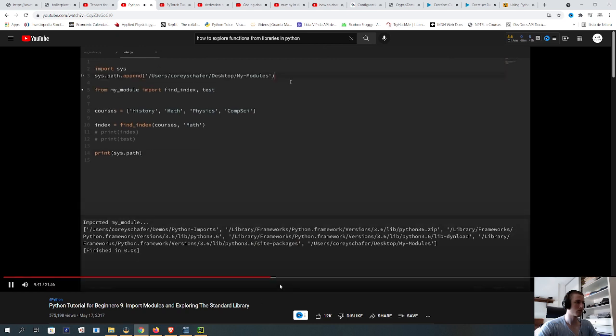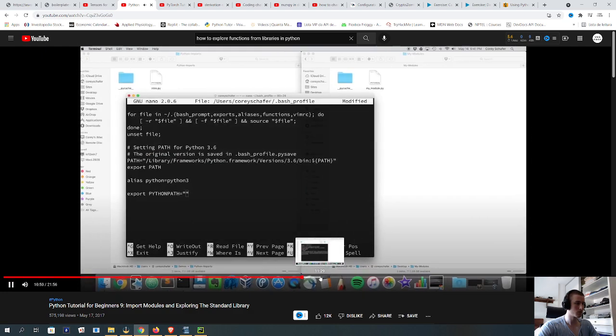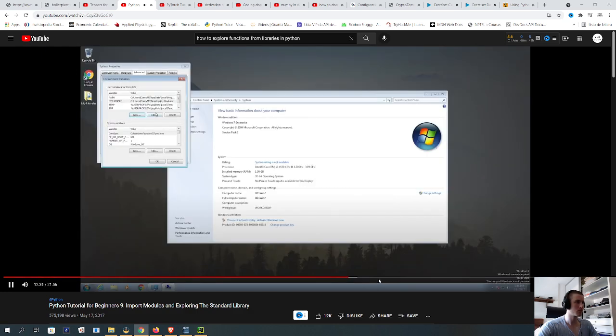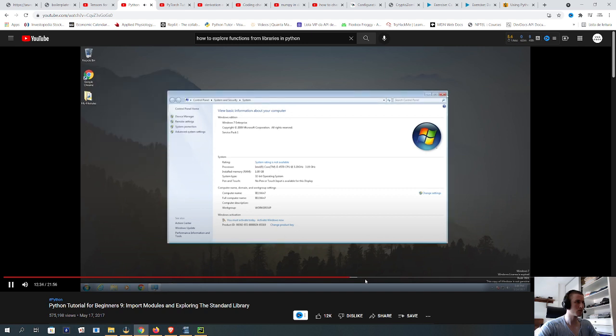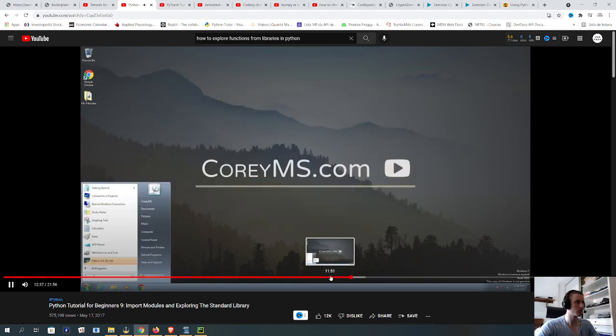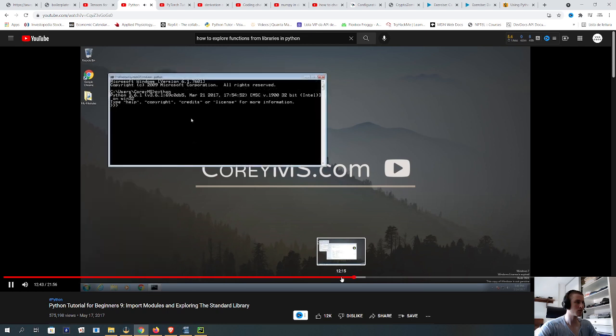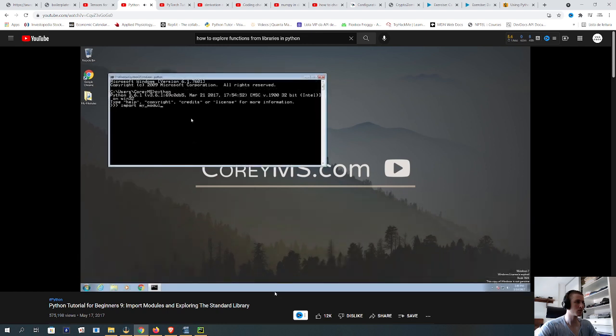Instead, we can make this change in the next place sys.path, that location. So let's hit OK there and OK to save those and exit out of that. And now if we open up our command prompt by going to start, run, cmd, and then typing in python, we should be able to import that module just by saying import mymodule. And if we run that, then we can see that it imported that module successfully.